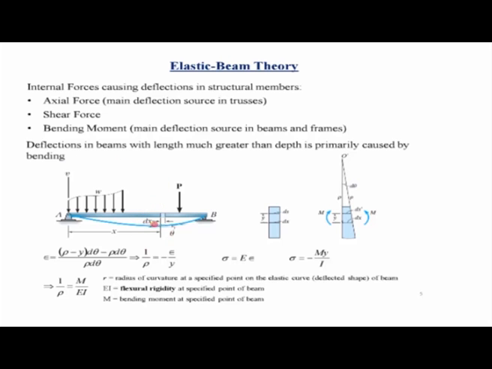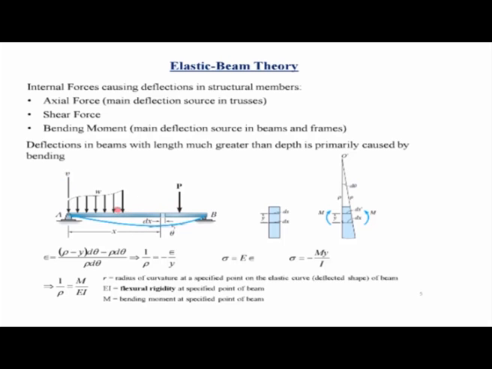Now, in order to calculate the deformations, we need to find a relationship between the forces and the deformations of the structure. So here we have taken this beam and taken the x direction towards the right. It starts from this point A, and the x distance is measured along the span of the beam towards the right. The deflection of this beam is measured in the vertical direction, so any deflection which is upwards is measured as a positive vertical deflection.